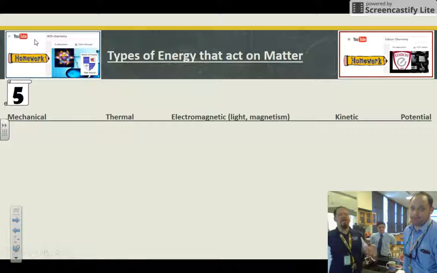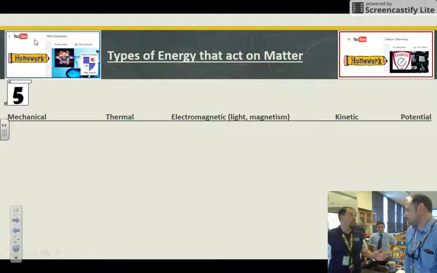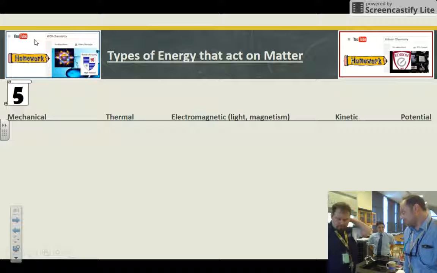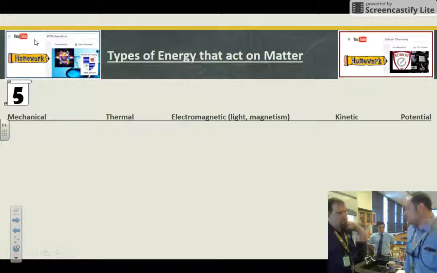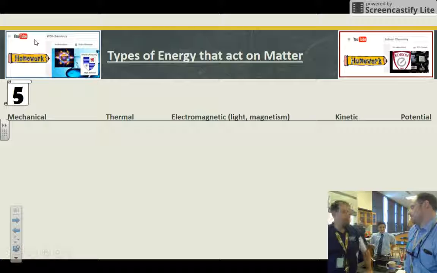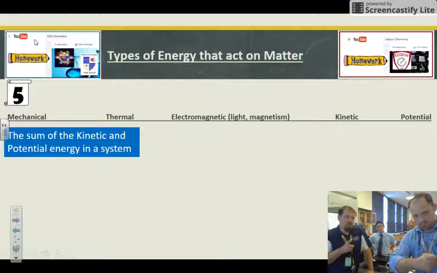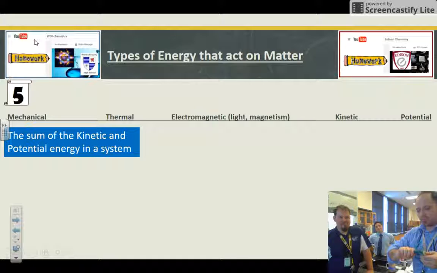Science words. Let's talk about the energy that we might see throughout the whole year. So this stuff is not matter. This is not like substances. This is pure energy in the types. Right, because they have to interact. So mechanical energy is what we call the sum of kinetic and potential energy in a system. Now, if you see how this is written, mechanical energy, a mechanical machine.